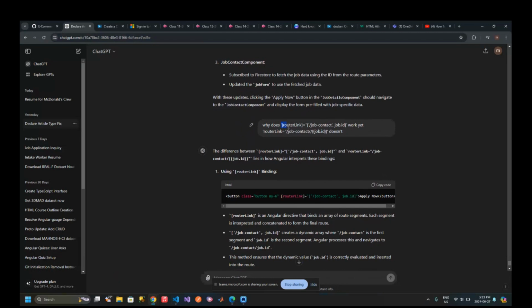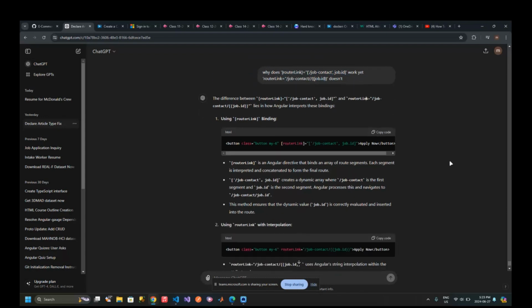I should use the directive instead of just using interpolation, which is what I'm doing here. So this is interpolation. This is a directive right here. And they go further to explain that RouterLink is an Angular directive that binds an array of route segments.